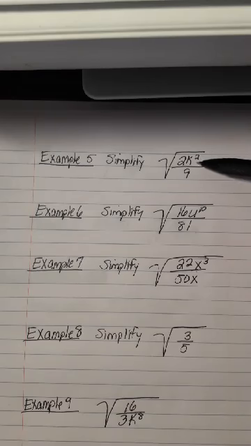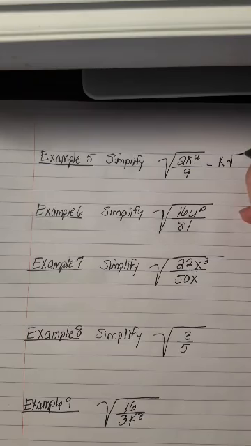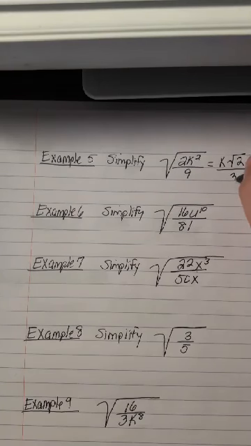So again, just like before, you take the square root of the top number, and then you take the square root of the bottom number and just write it as a fraction. So you can't take the square root of 2, but you can take the square root of k to the second. It just comes on the outside as k. Remember, you half your exponent. And then you're left with your 2 on the inside because you can't take the square root of 2. Now, the square root of 9 is 3, so 3 comes on the outside. So you get k on the square root of 2 over 3, and that is your answer.